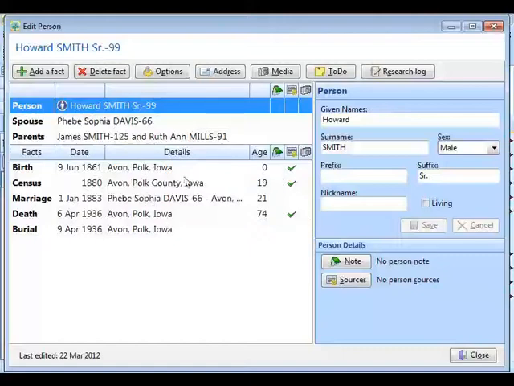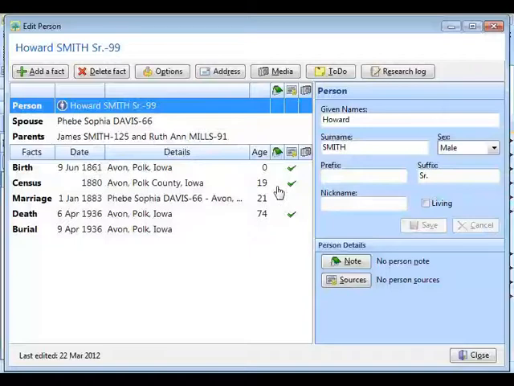Now, when you go into the person's edit screen, you'll have a list of the person and their spouses and parents and all of their facts, and you'll have a column right here that has the little certificate up here above this particular column. This column is going to be the source column. So if I have a source for one of these pieces of information, I'm going to have a check mark right there in that column.